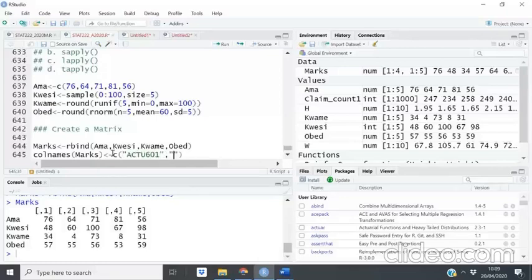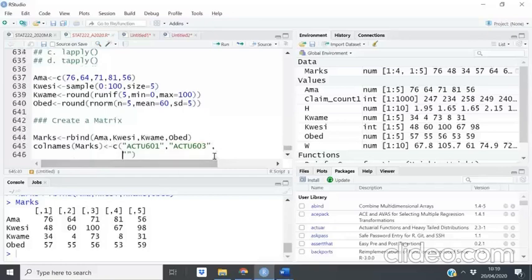Next one, maybe up to 603. So these are all first semester results. Of course, you don't know your second semester results now. So up to 605, and then up to 609. They are 5, right?